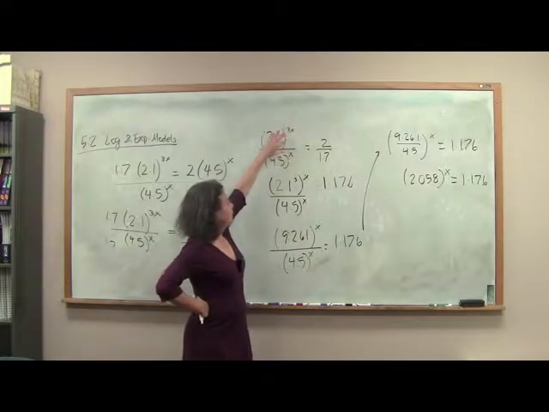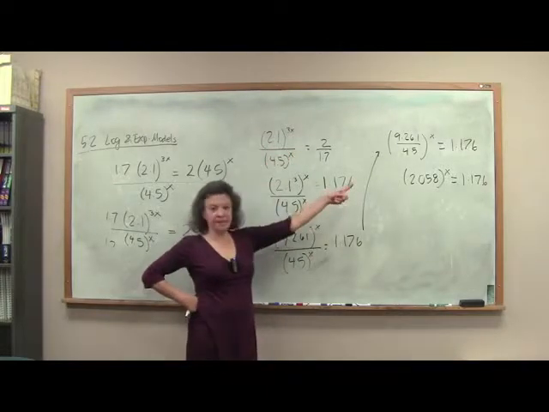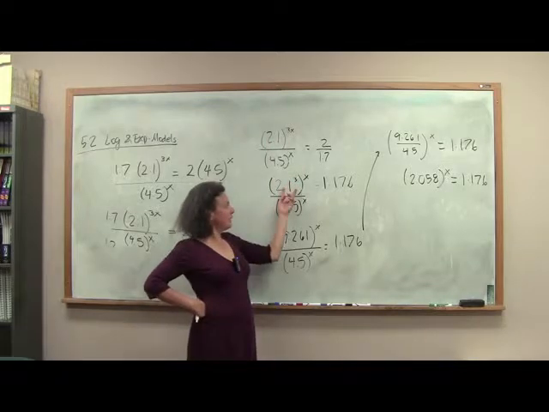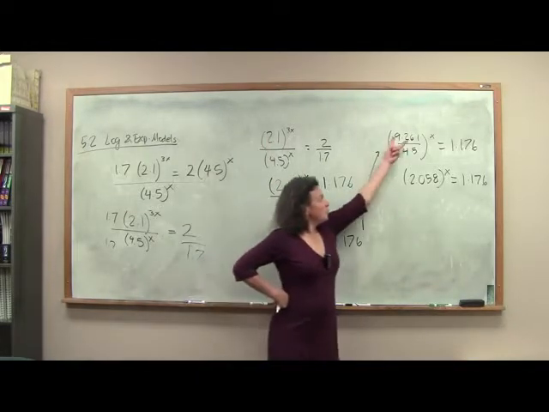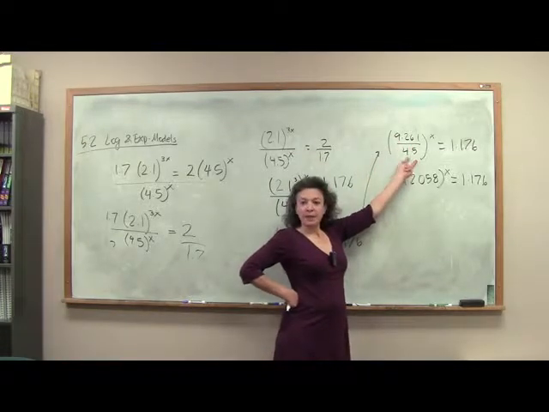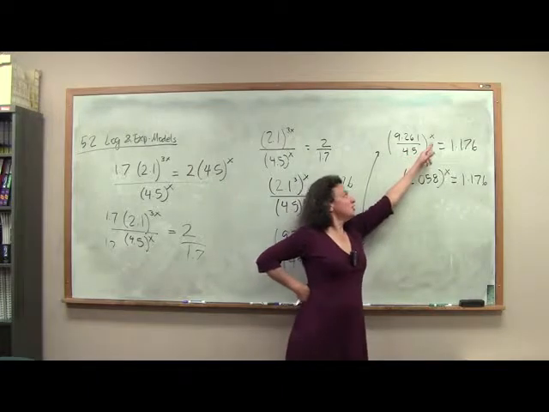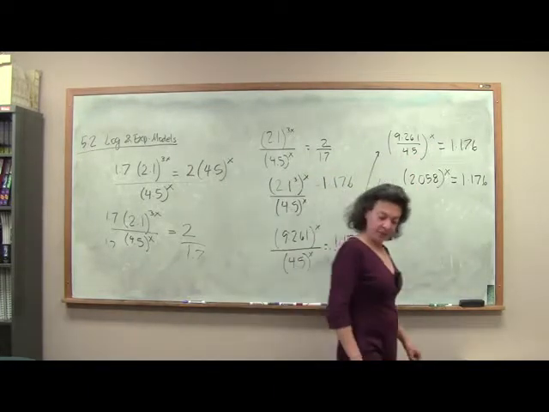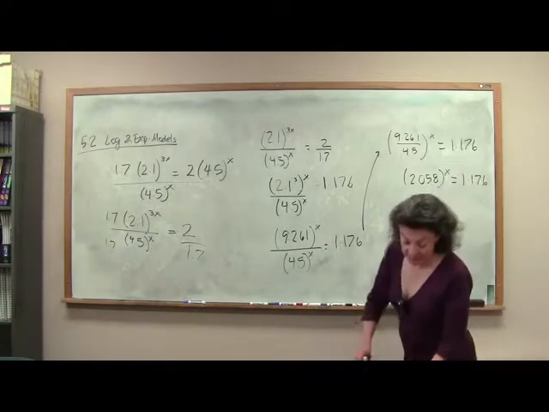And again, if both of these are to the power of x, you could have just gone straight to here. If not, you're going to want to bring that number in. In this case, we cubed it. We put it over one thing. In other words, we took our numerator over our denominator to the power of x, and then we could simplify it. Okay? All of them will follow those same basic steps.